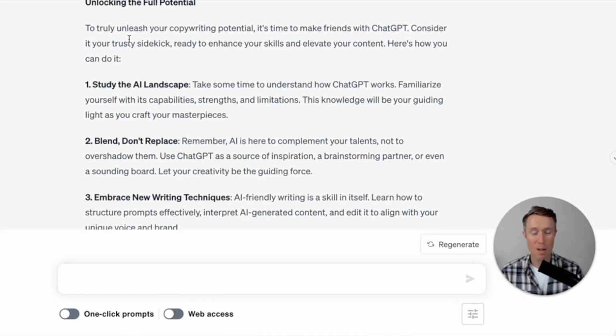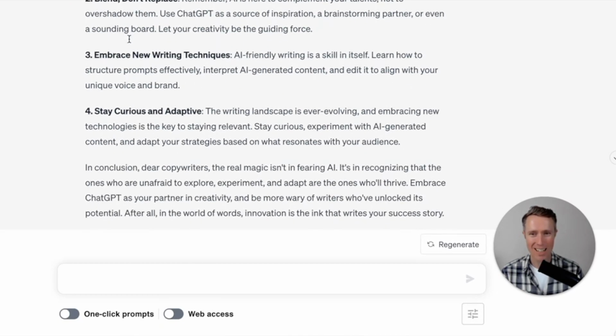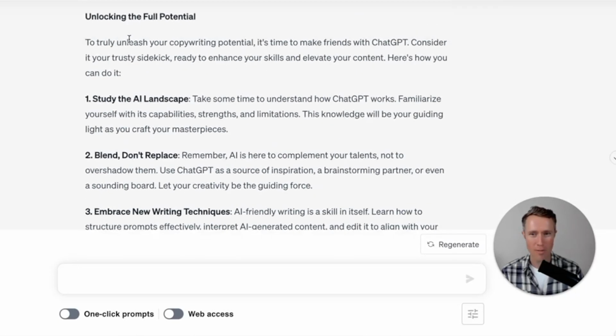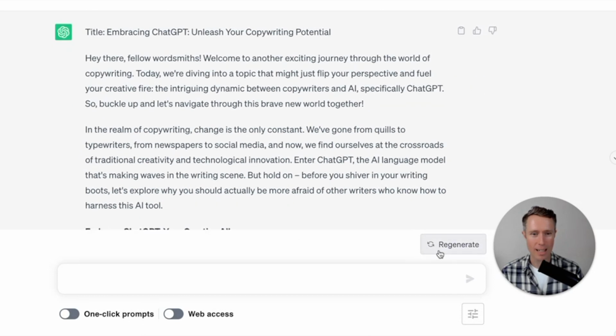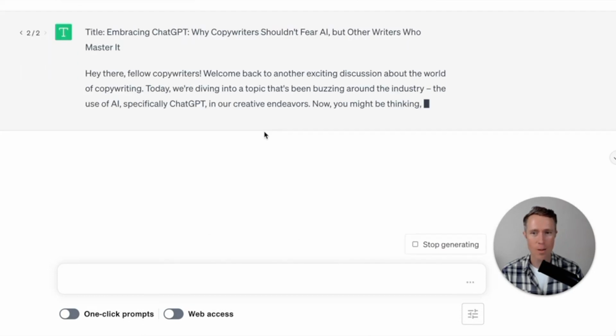And as you can see here, we've got a decent output here, a blog post of approximately 500 words. And if we're not happy with this for whatever reason, I can click regenerate. It's going to write another version. And voila, ChatGPT can now write whatever you want in your unique tone of voice and writing style.